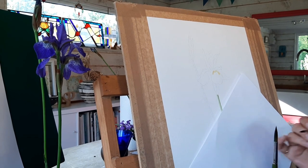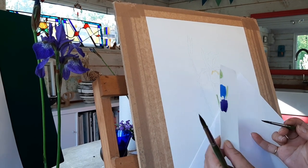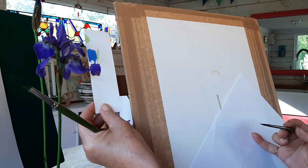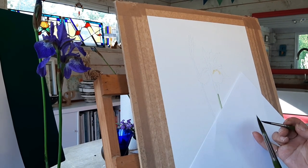And I've mixed up this lovely blue, which I've got here. And I tend to use a little strip of paper, test my colours, and then I will actually hold this right up to the petal or the stem to get the green right, so that I can see if I've got the right colours.